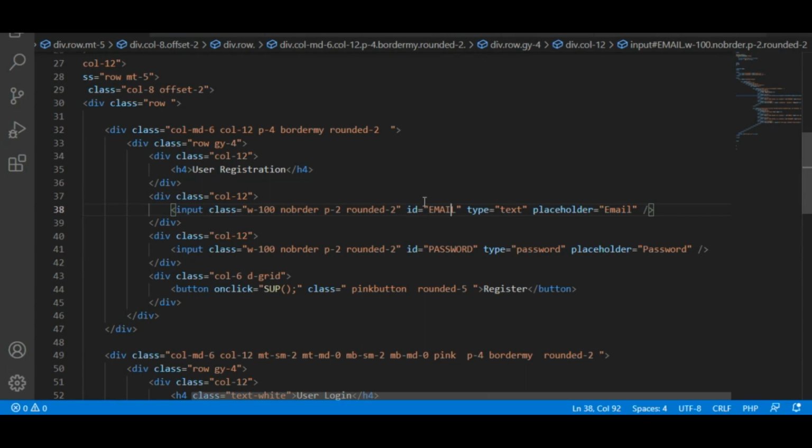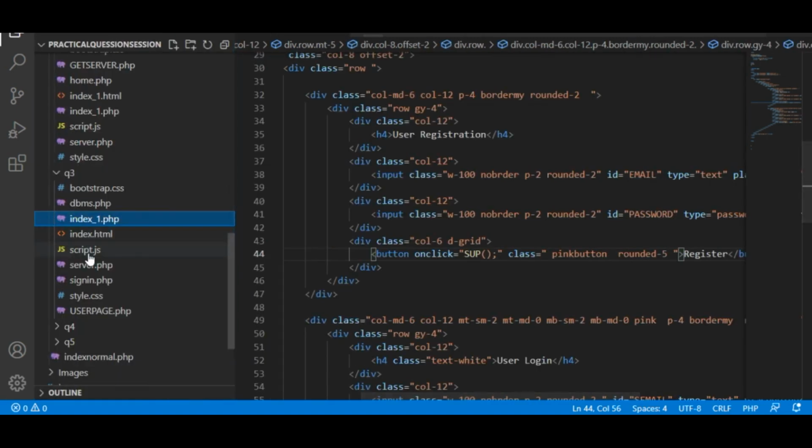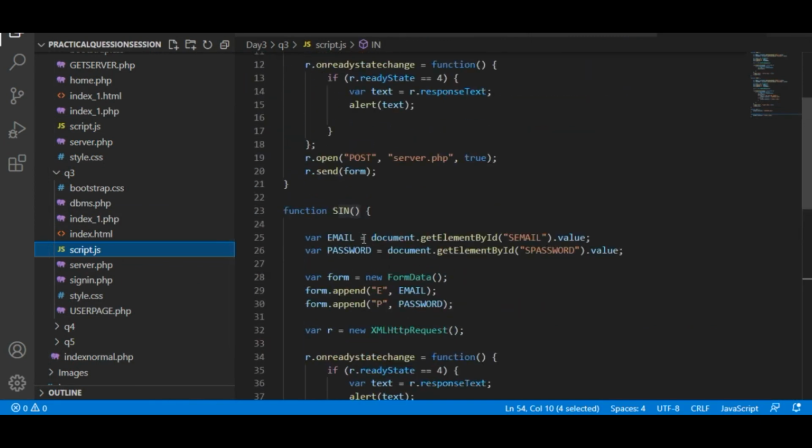Here I have used an ID called email to capture the email's value, and here another ID to capture the input field of the password, and there's a button called register. It has an onclick event, and this will call the SUP function in JavaScript.